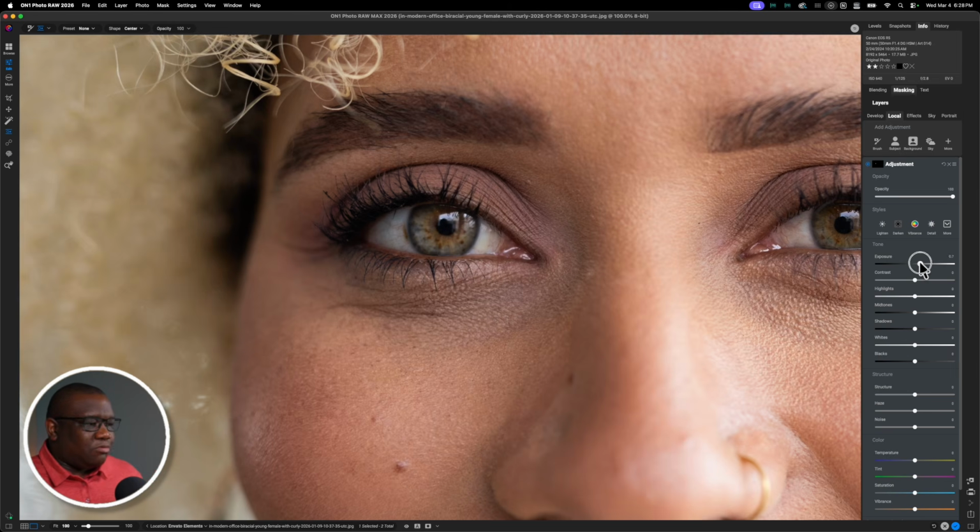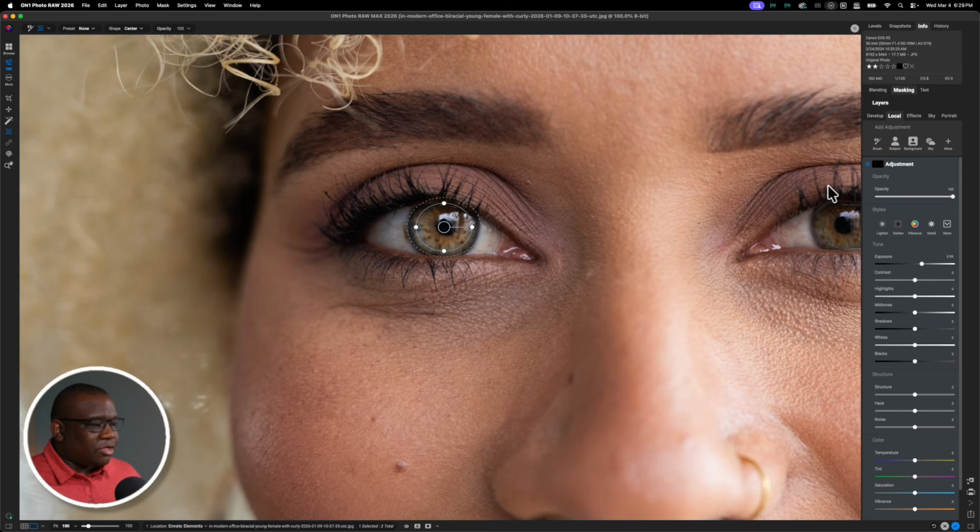So if I go ahead and pull up on the exposure, you can see that just looks like a natural look for this photo. Now, if I turn this adjustment off and on, it's going essentially where I want it to go, but the center of the eye is actually increasing in exposure as well, and you may or may not want that. So let's say I don't want that. Well, there's ways of getting rid of that.